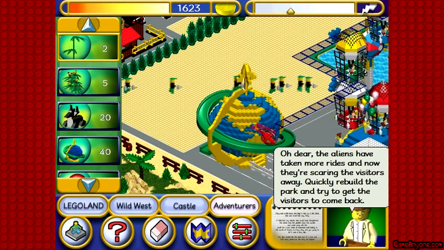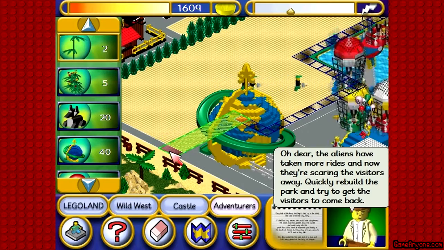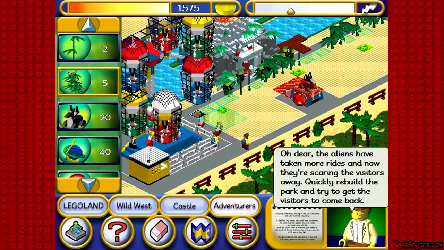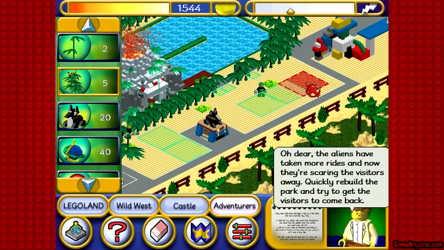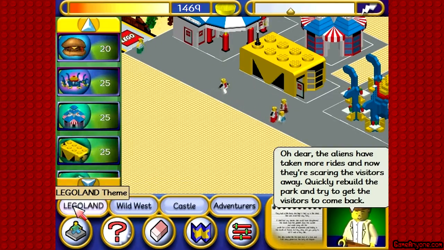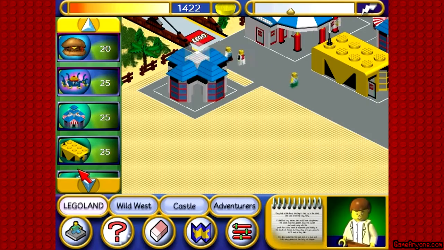But luckily, I knew they were coming, which is why I did not care about the layout of my park at the time. One thing I've noticed is, when it comes to my park, I always tend to put the adventurers themed stuff down here. But luckily, they only stole half my park for the Legoland rides. So we will put another toy store.